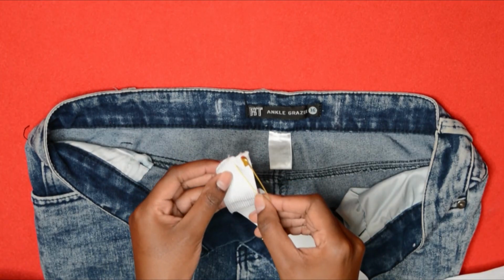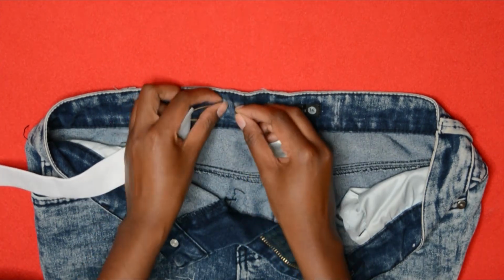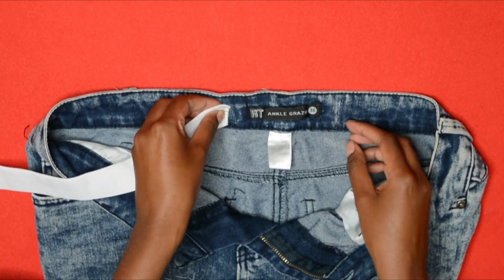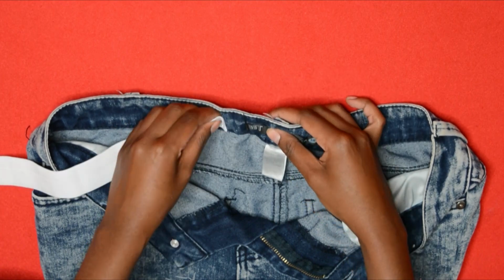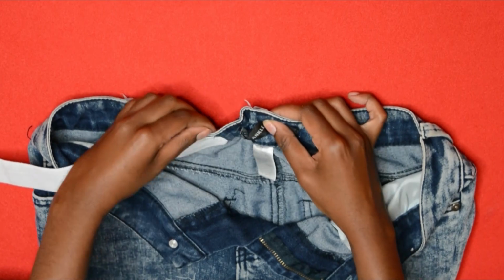And then I'm going to take a bobby pin and I'm going to put that in my elastic. This is to guide your elastic, that way it doesn't get lost inside your jeans. So pull it to the other side. It might be a hassle, but it's doable.